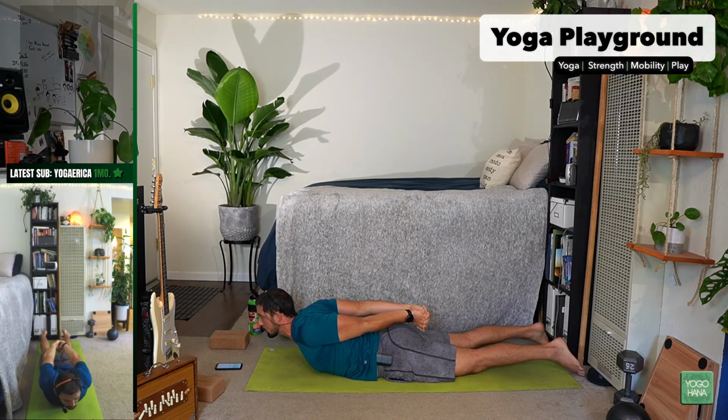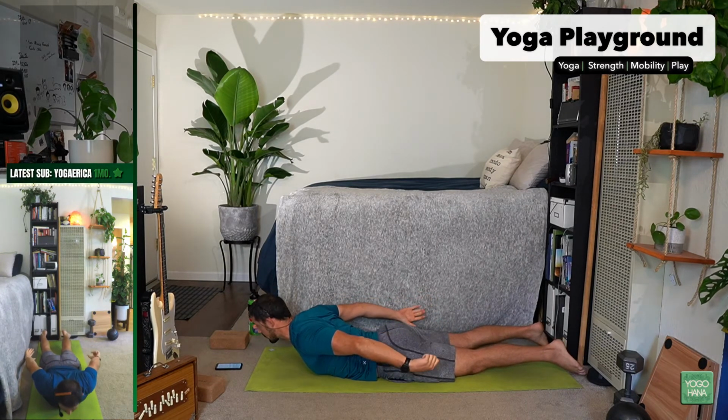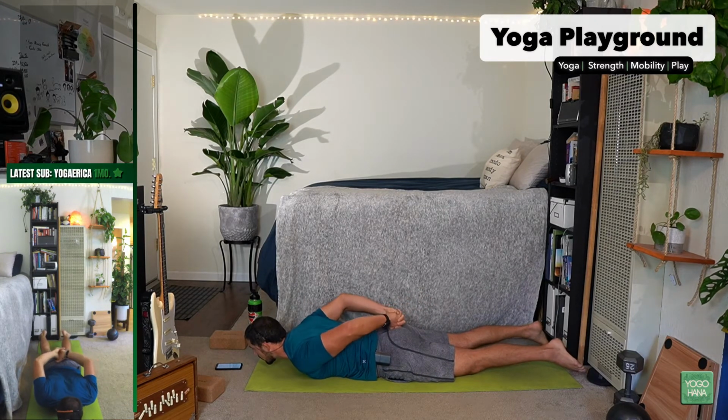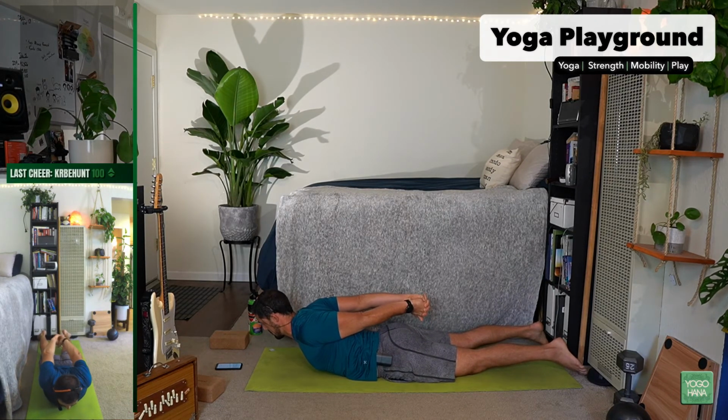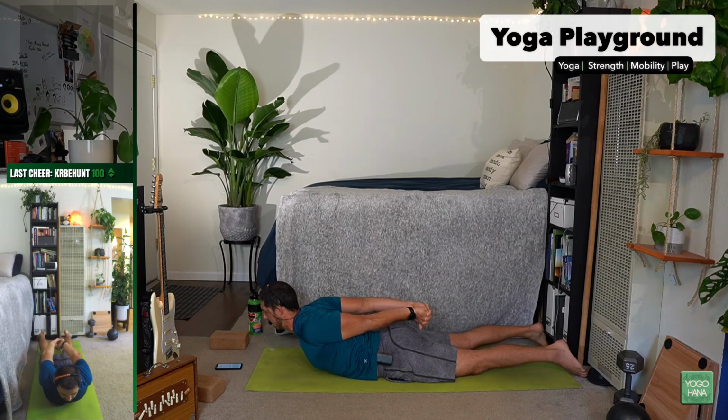If this is just too much in the shoulders for your hands to be bound, feel free to just let go of the arms there. Keep the head and the chest lifted. Good. Breathing, seeing if you can eke out any more lift out of that chest, feeling the upper back muscles.